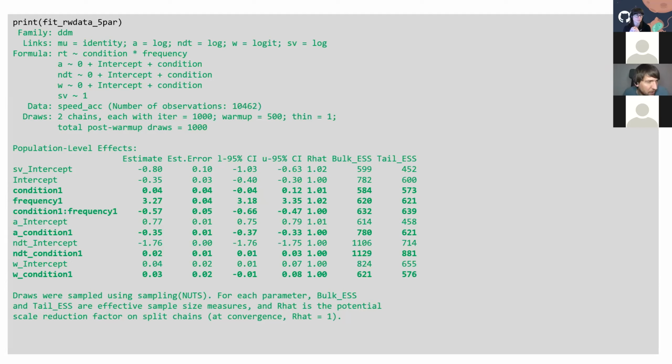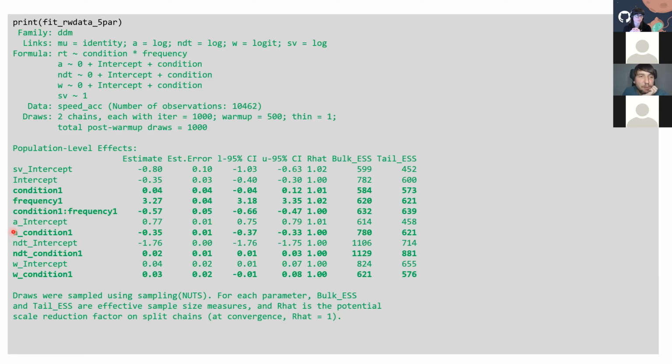So we have only two conditions. The conditions are speed versus accuracy, and then we just have two different item types, which is frequencies here of word versus non-word. And here, what I've highlighted for you is where we see all the condition-specific parameters. So where do we see differences? For the drift rate, we only see differences in whether it's a word or non-word, as we would expect. And then we also see an interaction between word and non-word and condition, so the speed-accuracy trade-off manipulation.